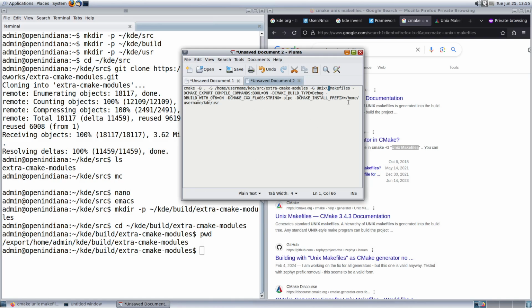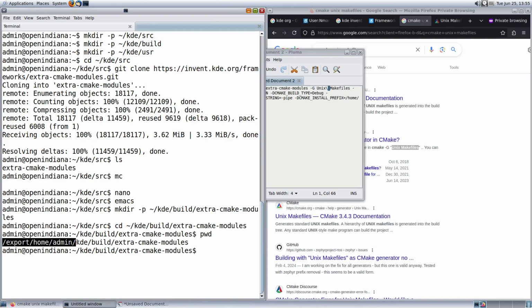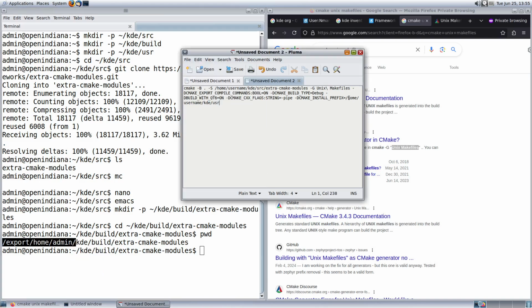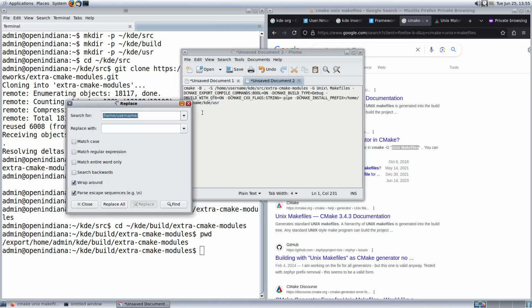And we also need to replace the path to the home directory, which is at least in here. Replace all.